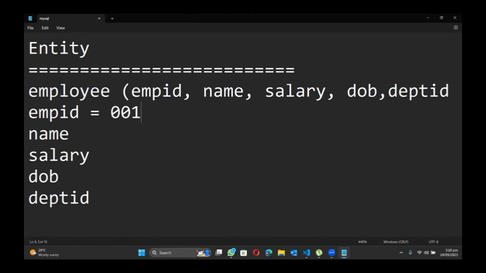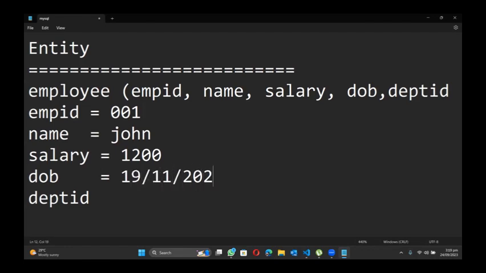So here, if I have an employee with 001, his name is, let's say, John. His salary is, let's say, 12,000. His date of birth is given as 19/11/222.